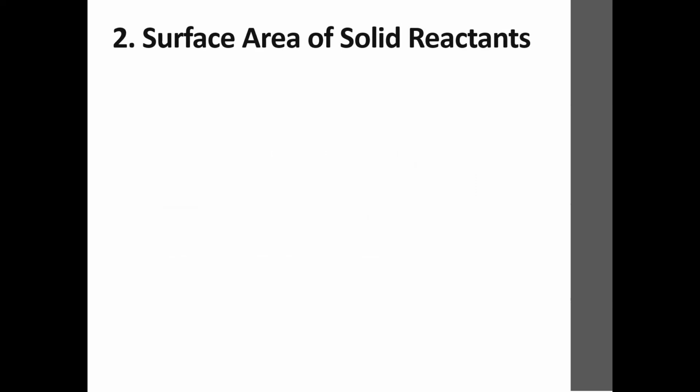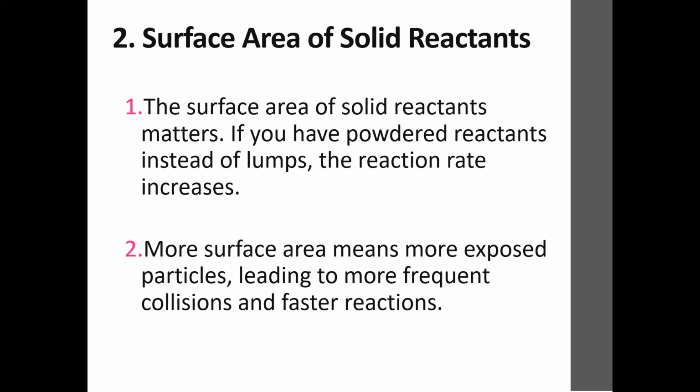Surface area of the reactant. The exposed area of the reactant molecule also affects the rate of the reaction. Surface area is specific to the solid reactant. If the reactant is powdered, the reaction will be faster because we will have more surface area for the reaction to take place.